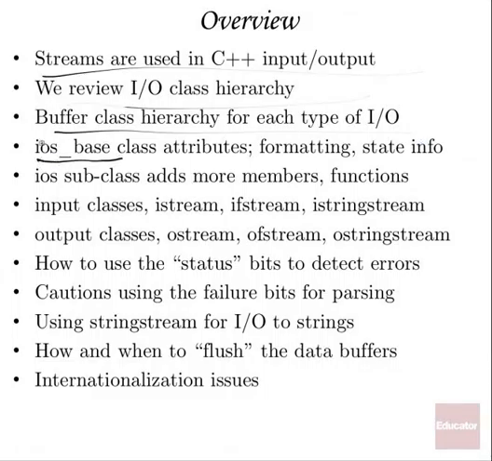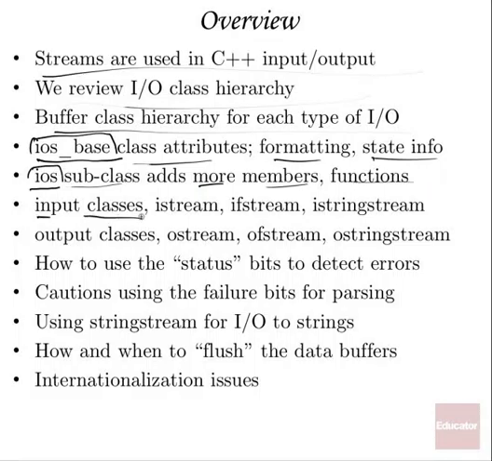Now the ios_base is the base class for all input-output streams in C++, and it has class attributes. It's got some formatting methods, state information. Then we have the ios subclass, which is derived from ios_base, and all the other input-output streams are derived from ios. So it adds some numbers and some functions. It adds a few more things you can do with input-output.